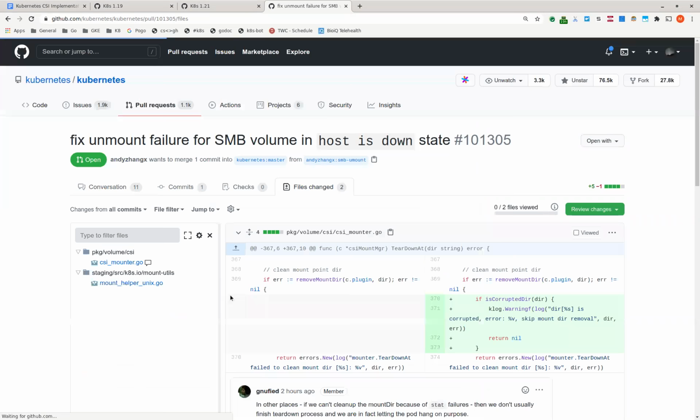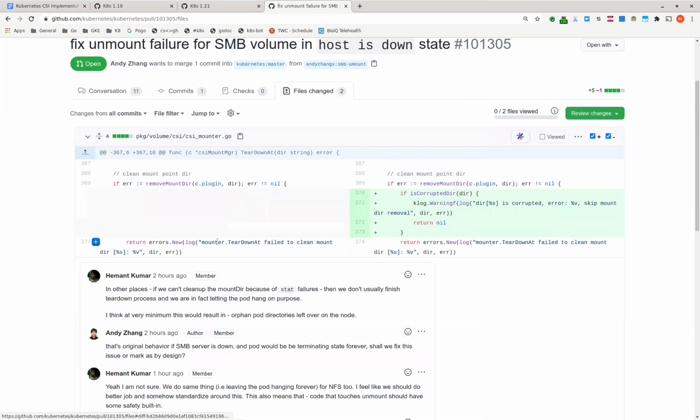I remember Andy had originally added some corrupted directory checks into the CSI part, and then we had this whole discussion about how we shouldn't be doing this. I thought at that time we agreed that we would deprecate and remove the behavior where kubelet creates the mount directory.